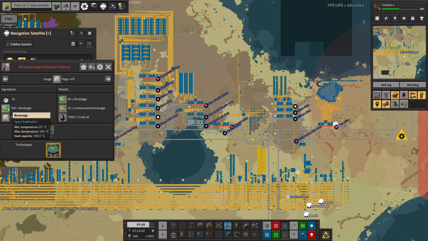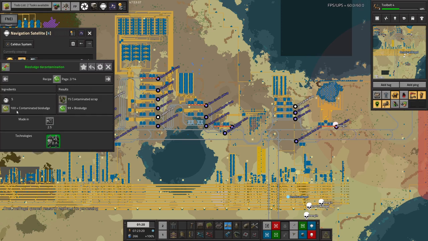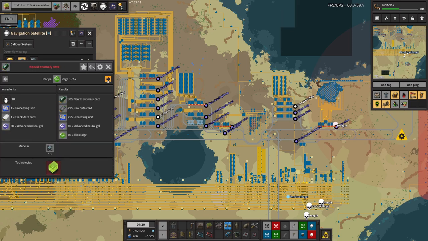Then as long as we've got some biosludge, we are going to get through a bit of biosludge here, so we're going to have to think about how to make more biosludge, which is done through biomatter and cosmic water, so that might be a way to do it. Or contaminated biosludge, that's the one we've got a little bit of from the life support cans. Or from biomass, which we might get later.